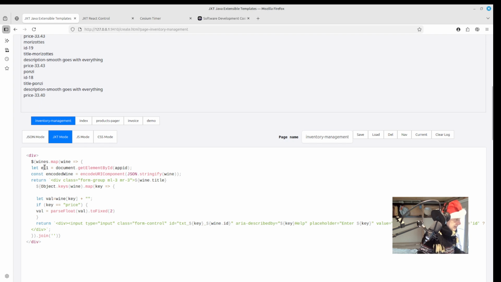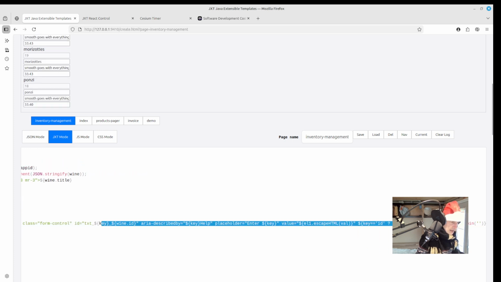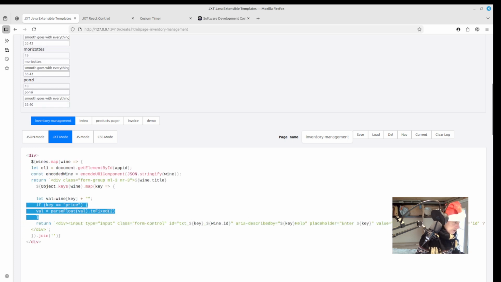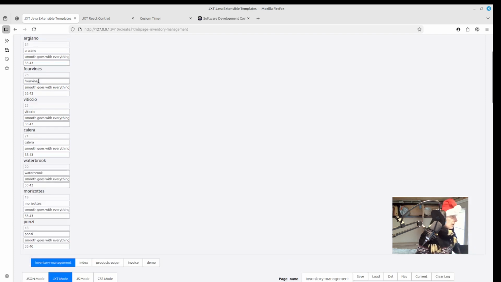And this then allows me to access some functionality like being able to escape the HTML in the value. So if I had double quotes and single quotes, it would render perfectly and I wouldn't get an error because I'm calling the escapeHTML function. Let's make sure I have everything here. And then, so this should just turn everything into a bunch of editable selections.